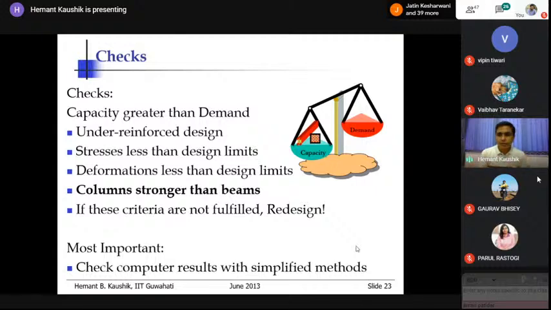So they do some analysis, they become happy that SAP has given me results, and then they show me the results, nice pushover curves. But then when I ask them where is the modal property, checking the modal property, I get that it is a 50-second time period, 100-second time period. So these are the common mistakes that we make. So we have to be very careful, especially with nonlinear analysis.